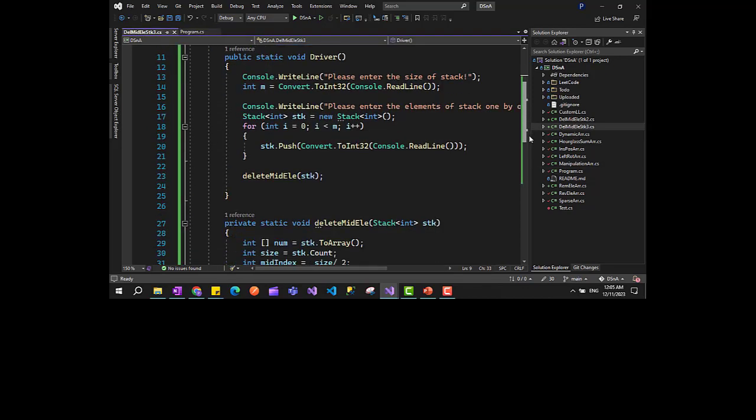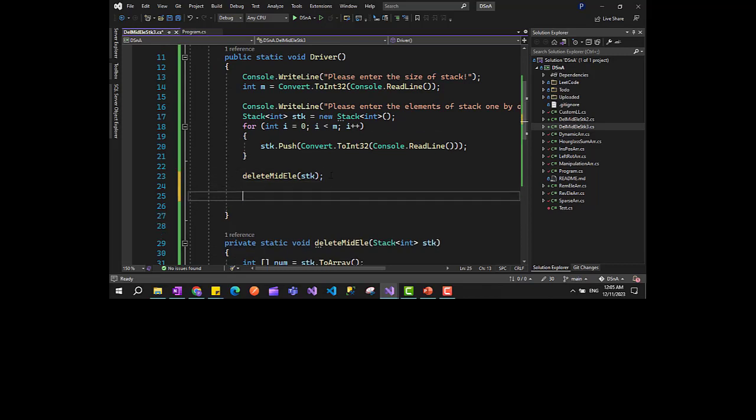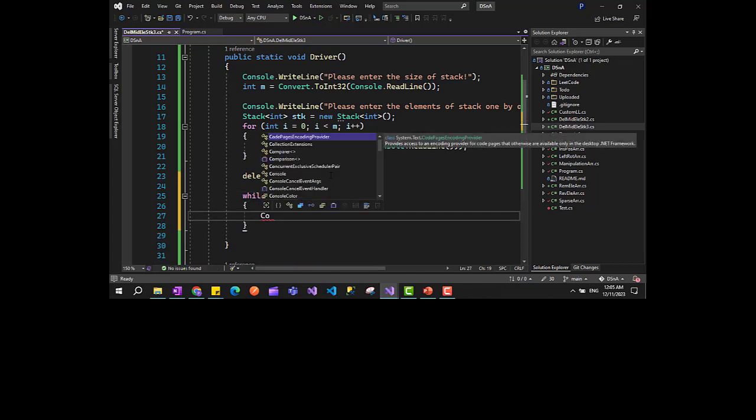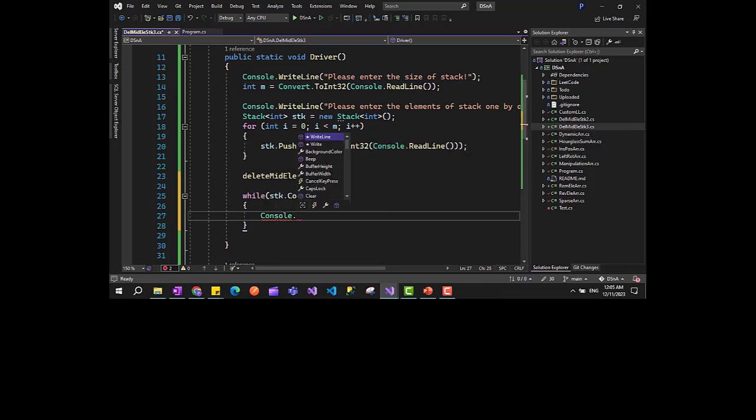For that, we can simply have a while loop. While the count is not 0, keep printing it. Console.WriteLine, and we can pop it.